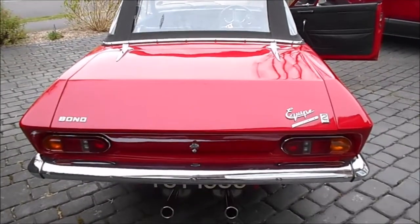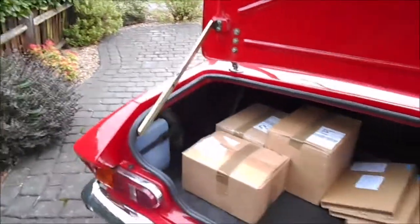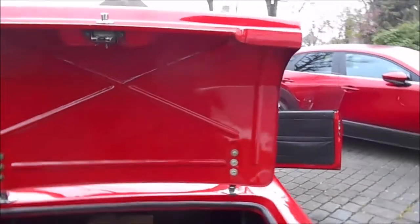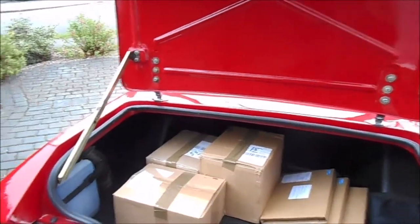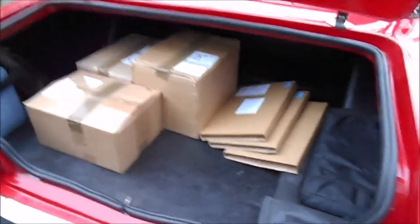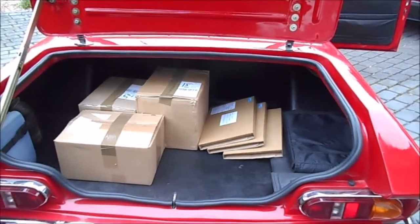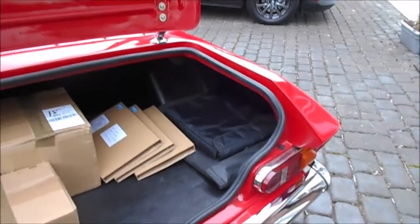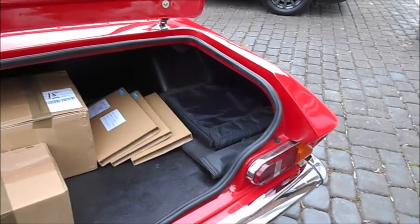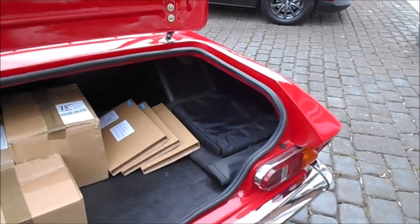A quick look in the boot of Scylla — all nice and tidy as you'd expect. The boot is fully carpeted with hard dura, and all the boards and little cubby boxes are underneath the hard dura carpet which is new. At the moment I'm just off to see Dave Miller at the Bond club to deliver some Bond magazine books, so you can see she's also a working car. Over on the right hand side there are two bags — one contains the small tonneau cover that covers the hood, and there is a full length tonneau cover for the car, which I'll throw in with the price.